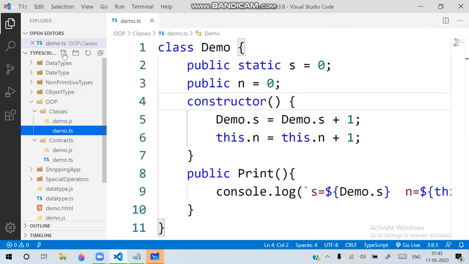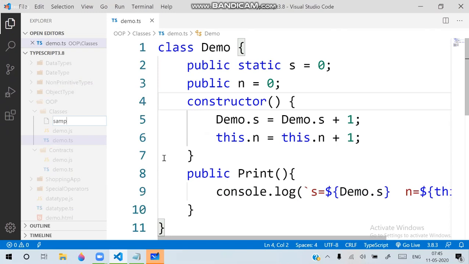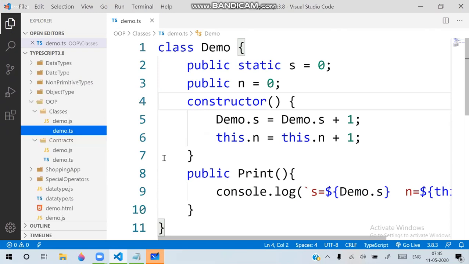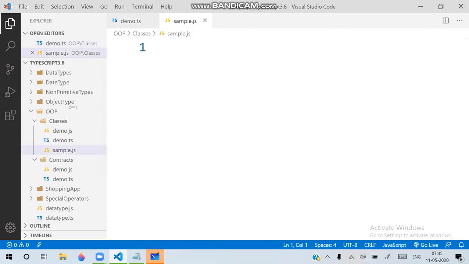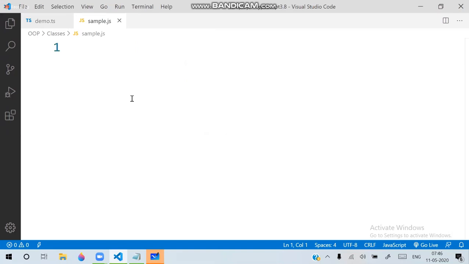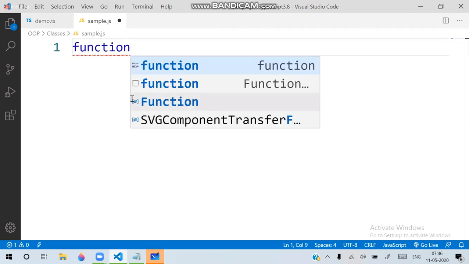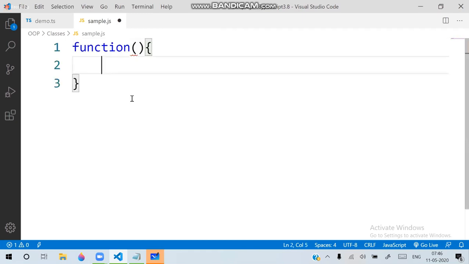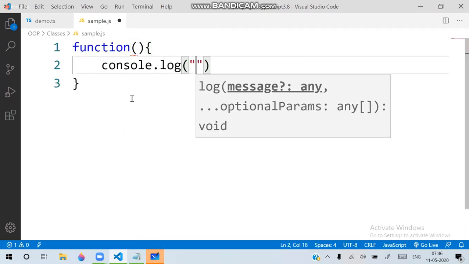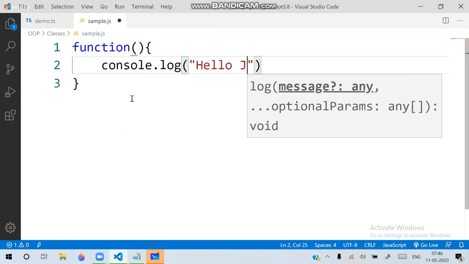I will tell you what anonymous is first. For example, I am creating some sample.js. Observe what I am doing. I am writing a function, and it is empty with a console.log saying hello JavaScript.